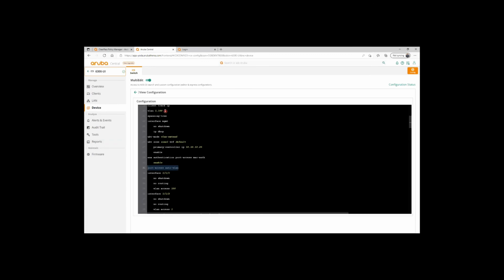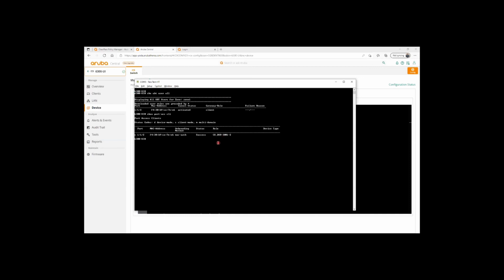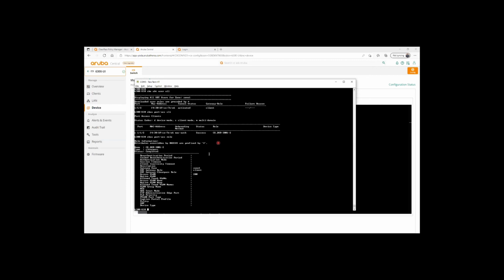according to the config. And then what I'm going to do in the background here is I'm going to disable and enable my clients. I can plug into the right port. And then I'll bring up my console window here. And if I do a show UBT user all, we can see I have a tunnel up. Show port-access clients. My role's been downloaded successfully. If I do a show port-access role, I can see here's my role that's been downloaded. My role name's client. I'm going over gateway zone, zone 1, and then my VLAN is 200.